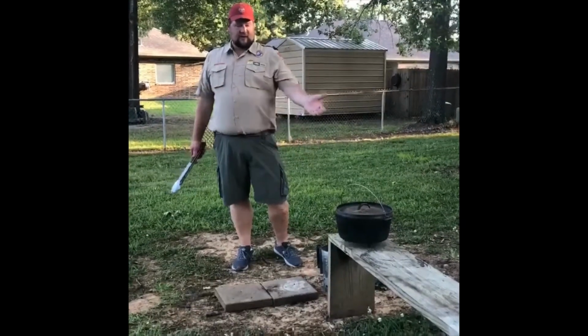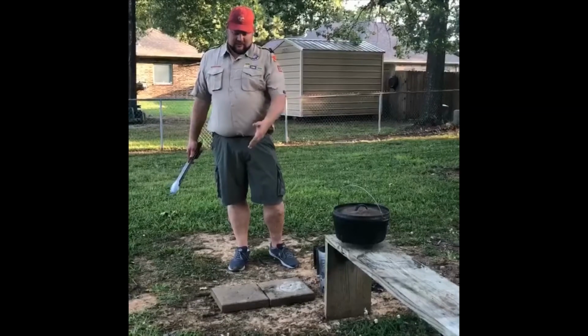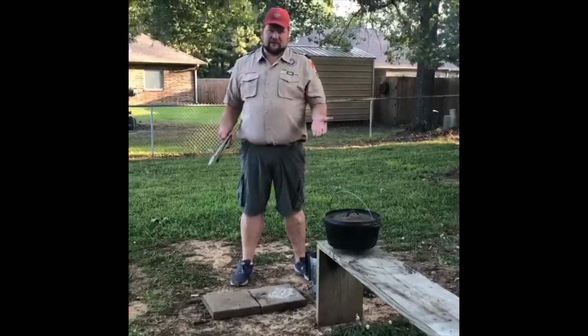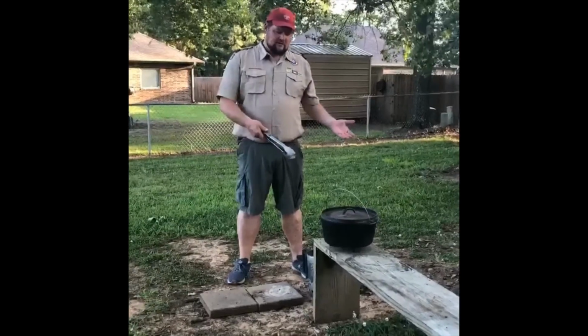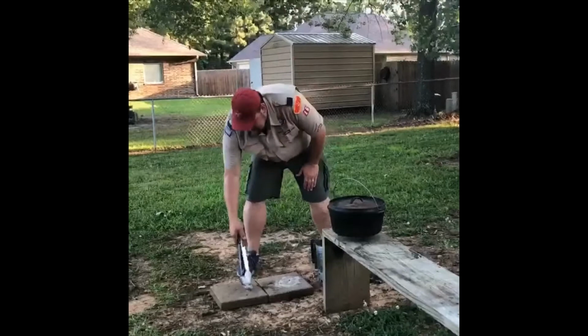Okay, now that we've made the blackberry cobbler, we're gonna get it set. So we're gonna cook this at 350 degrees, and for a 12-inch cast iron skillet, that's 8 coals on the bottom and 17 on the top.